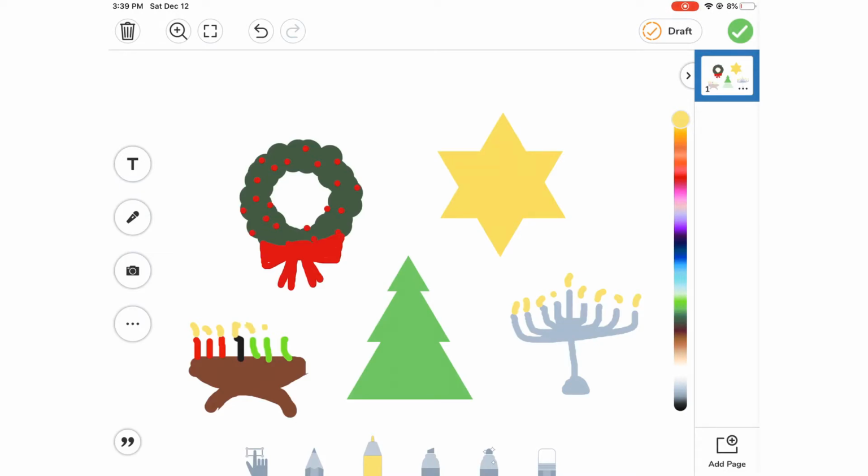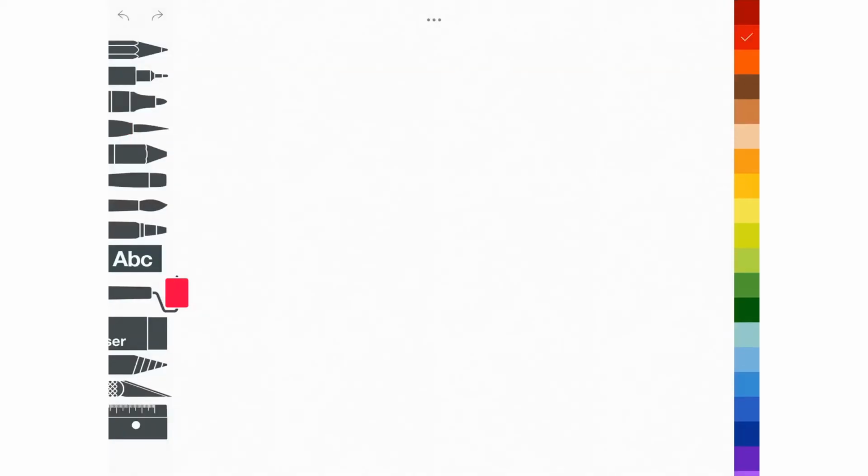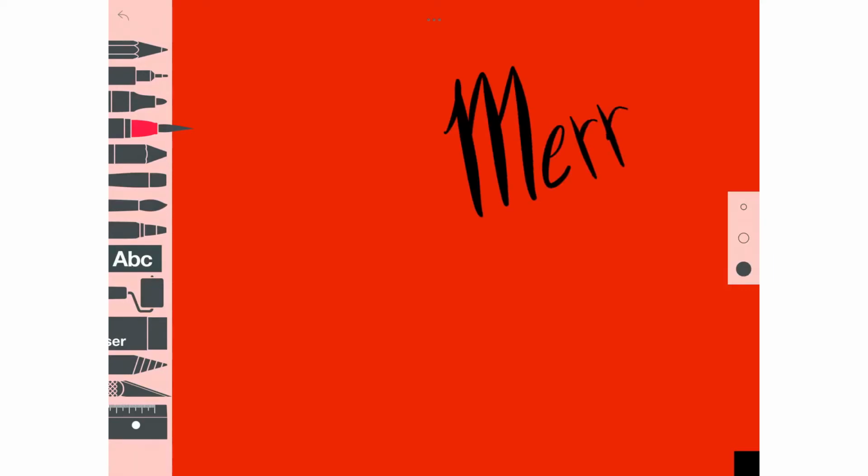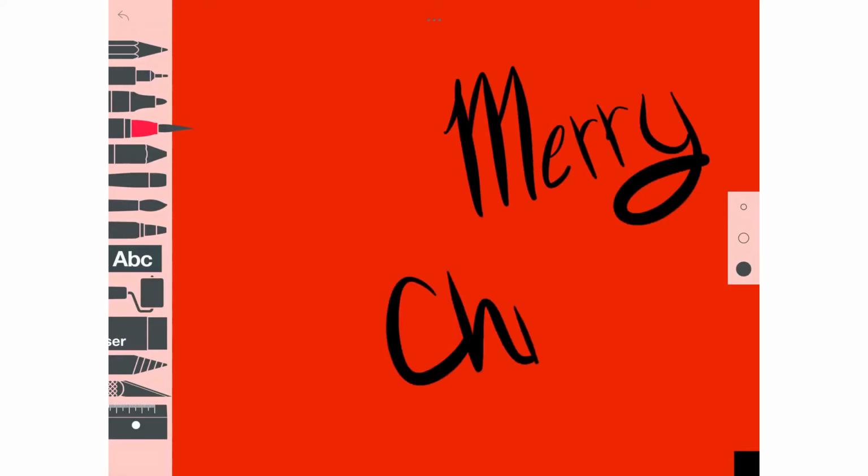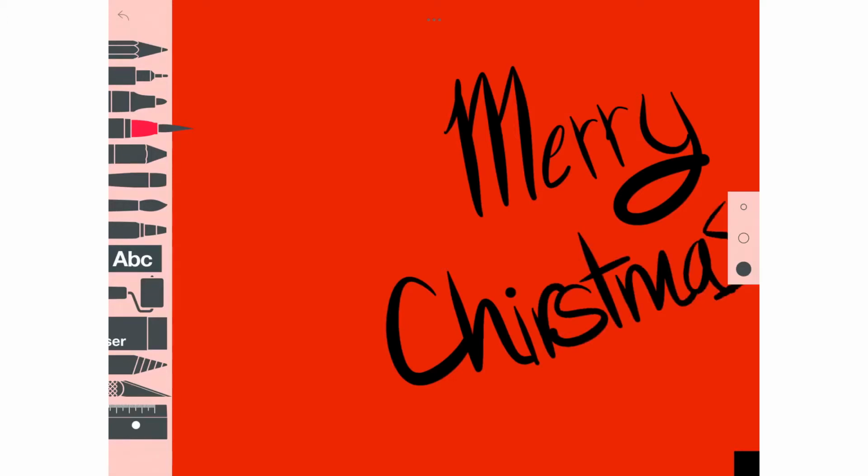Next, I'm going to show you a speed drawing of a card I made for my daughter. While you're watching the speed drawing, I want you to begin to plan out your own card and think about what symbols you would use to represent your family and your story, depending on what holiday you celebrate. And if you don't celebrate a holiday, that's just fine. Instead, make a thank you card and use symbols again that represent what you're thankful for.